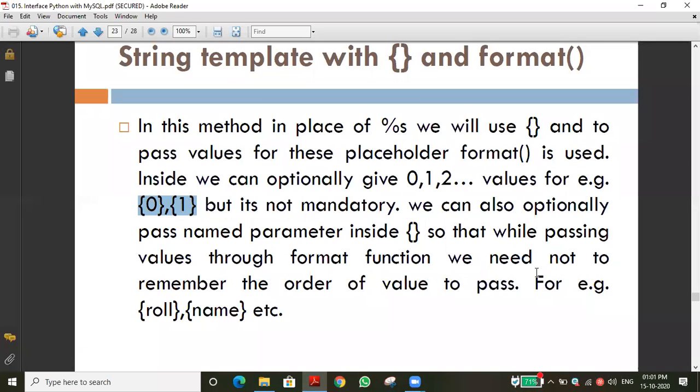Okay, that is enough. And we can pass the keyword names also, which you can see in the example. As we are seeing, we need not remember the order of the values to pass. For example, we can describe name, role. Whatever we are passing for that role, that variable will be received properly in this place. The name variable will also be received properly in its place. Okay, this is the theoretical content. Let me show one example program, then you can get familiar.